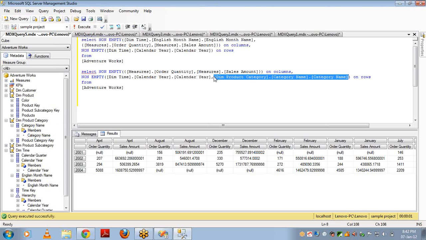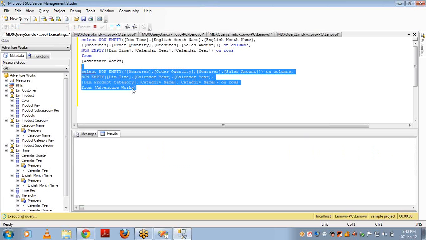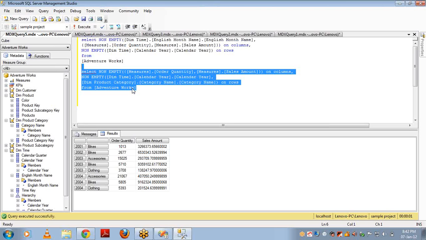As these two are from two different hierarchies, one has calendar year and the other one has product category, these two form a tuple. So that's why I've given it in round brackets. If you run this, it's giving me 2001 bikes data, 2002 bikes data, 2003 accessories and 2003 bikes data, and 2003 clothing data.